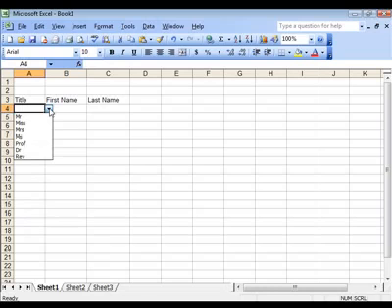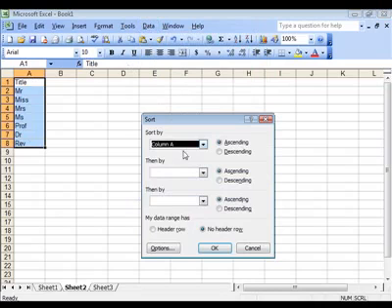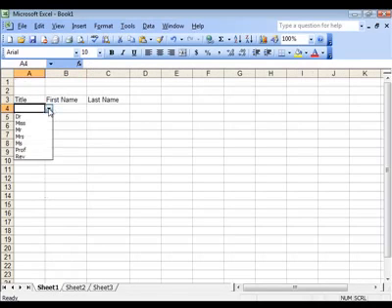If you find that your actual drop-down box or the entries are not in alphabetical order, you can easily sort your list simply by going back to the original list, choosing the full range, going to the data menu and choosing sort, and then simply saying to sort by the title. So you can see I've chosen my data range has a header row, which is the title field. Simply say in ascending order, press OK, and you can now see my title range is in alphabetical order. If we go back to Sheet 1, choose the drop-down box, you can now see that that order is reflected in the drop-down box.